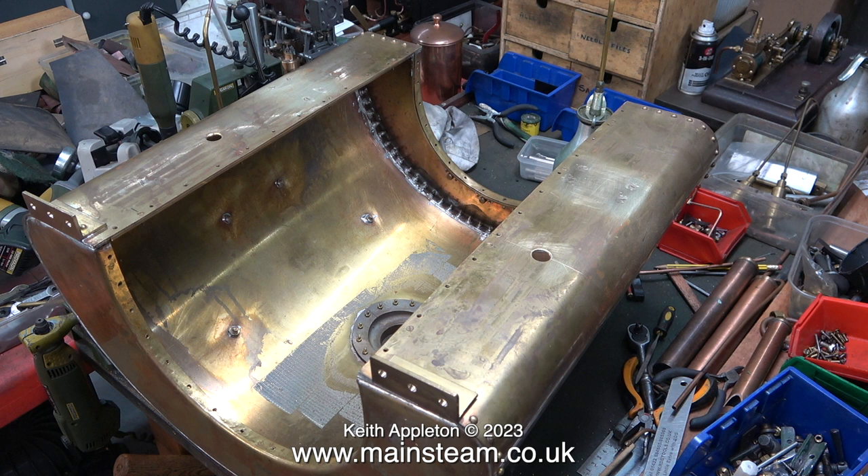I was wondering what the gaffer tape or duct tape marks were on the top part of the tank on the inside. The saddle tank was bought from the Steam Workshop and it's ideal for this locomotive. Regarding the dry adhesive marks on the inside at the top of the tank, as a guess I would think that the filler cap was originally gaffer taped inside the tank but then it got lost. I'll be making a new one very shortly.